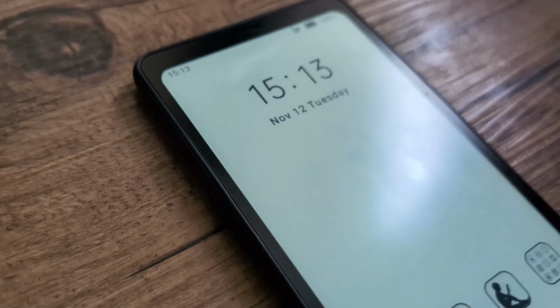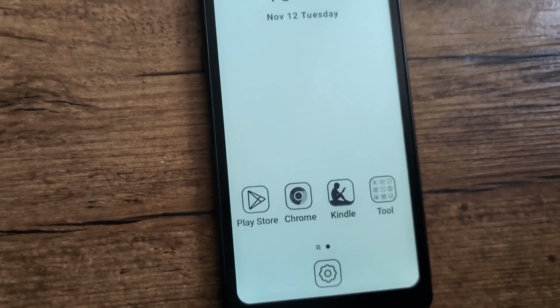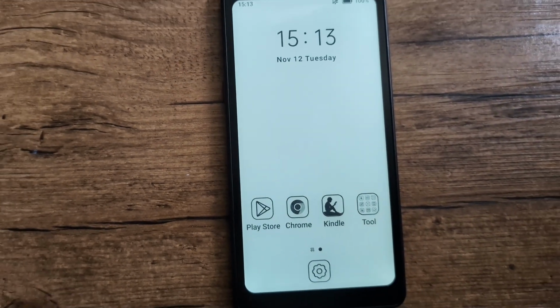As somebody who is passionate about e-ink and being a low vision user, I really do rely on e-ink a lot to get my daily tasks done. The Boox Palma is an excellent device, and I'm sure the Boox Palma 2 will be great as well. If you're looking to upgrade, that's up to you, but I know for myself I will not be upgrading, and I'm okay with that. Honestly, I really still love the Boox Palma, and I will support this device going forward.